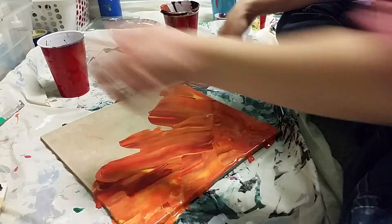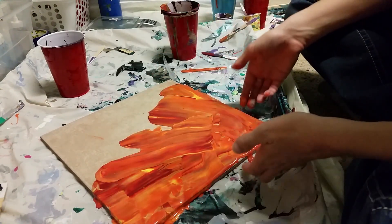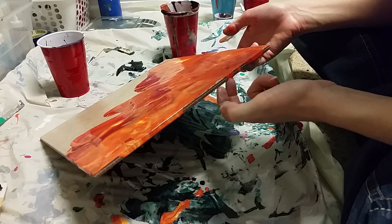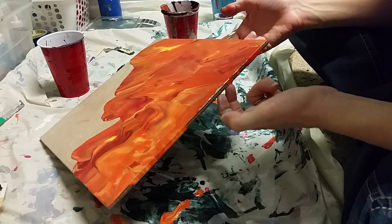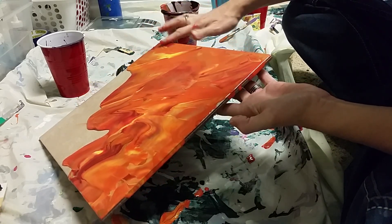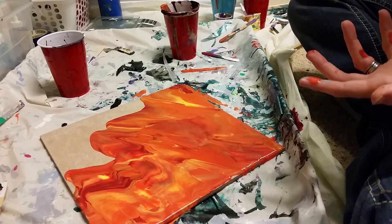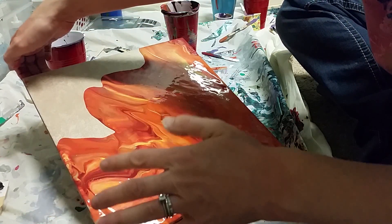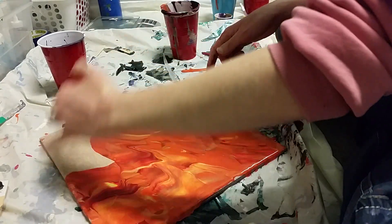Okay, I'm gonna tilt this way. I've got all this over here covered — let's get my edges covered so I don't have to worry about going back this way unless I need to after I pour the blue. The reason I didn't want to do a double dirty pour is if I did too much tilting this way, I knew I'd lose a lot of the blue and white off that edge. I feel like this gives me a little bit more control. I'd kind of like it to be right around here, so I think we're good.